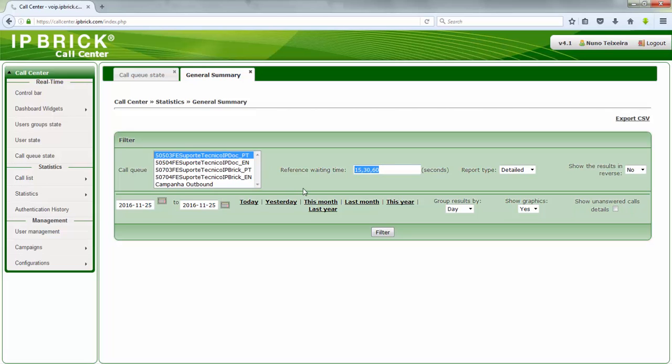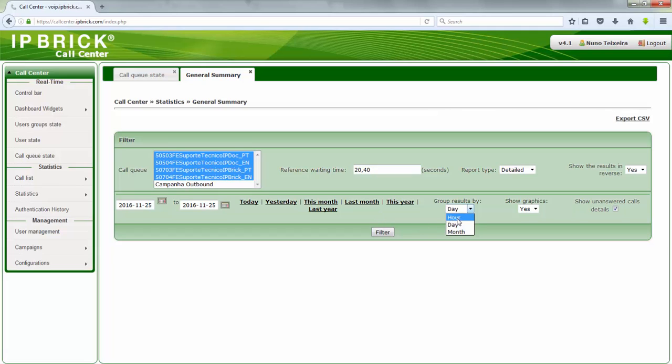This is the productivity. You can have, for example, the general summary, where you can export the data by answering time. Here you can have the idea of how many calls were answered below 15 or 30 or 60, or the time that you wish to know.